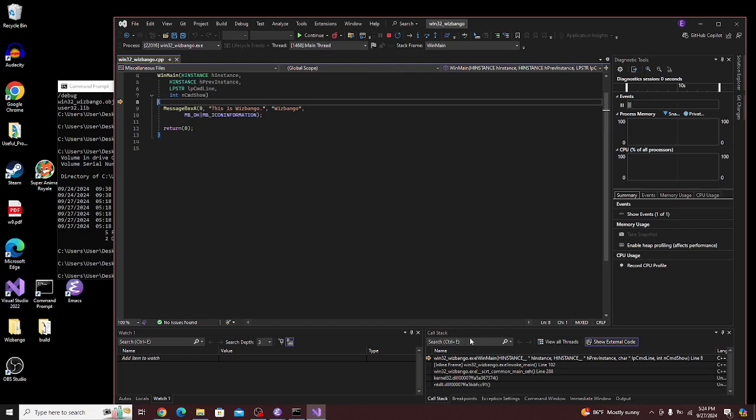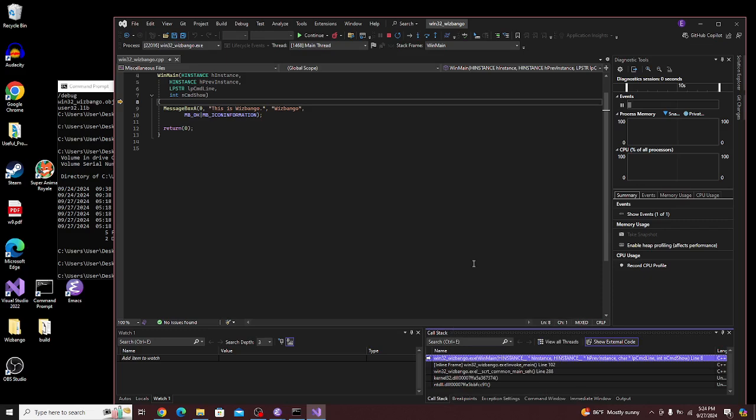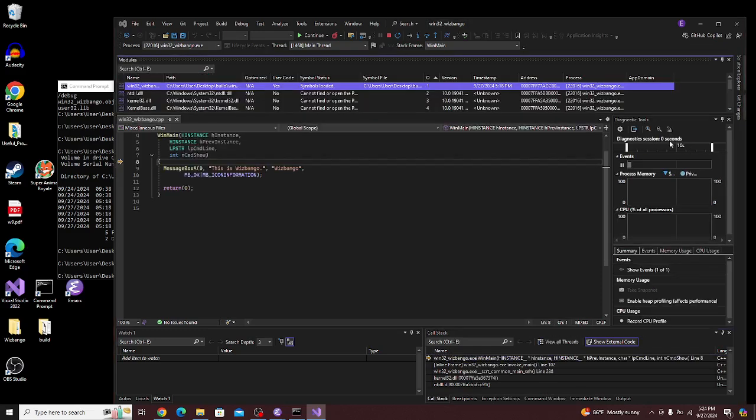I think it's either not going or it's taking ages to load. Let me see. Nope, that's not what I wanted to do. Oh, I can close that.